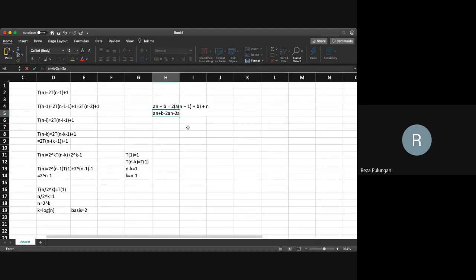So minus 2a. And then remember again also that this is 2 times b. But when you move this to the left, this becomes minus. Minus 2an, and because this is a minus, this will become plus 2a. And this is a plus here, so it becomes minus 2b. And then minus n is equal to 0.